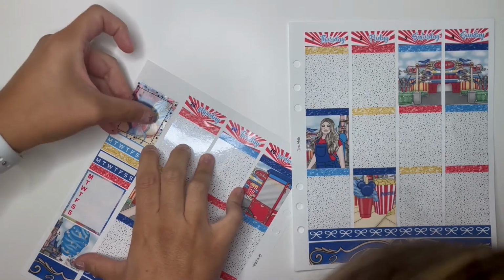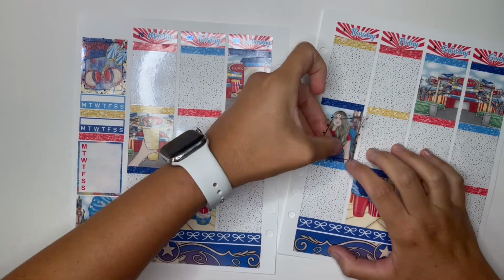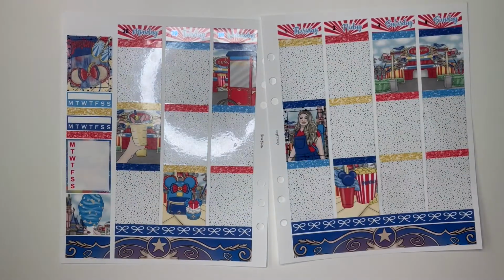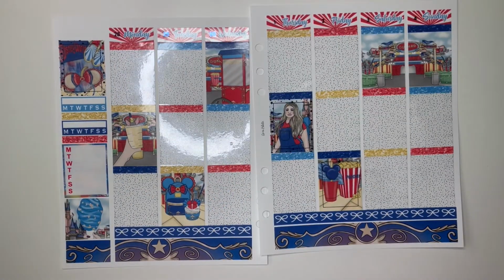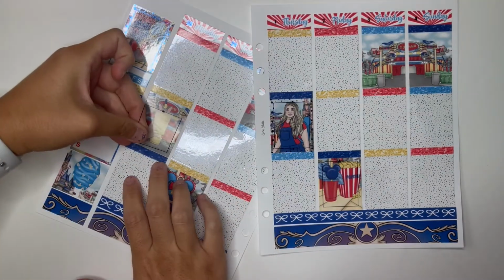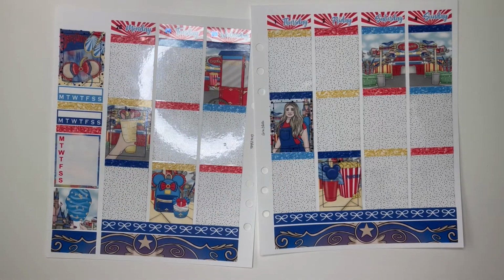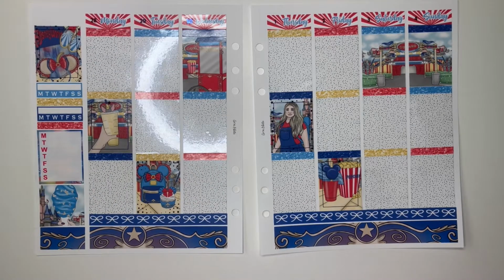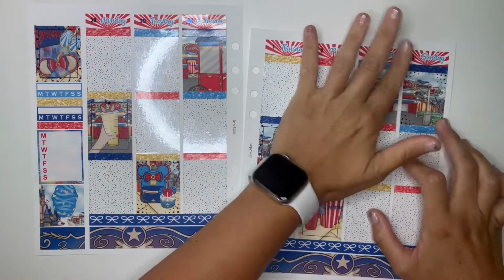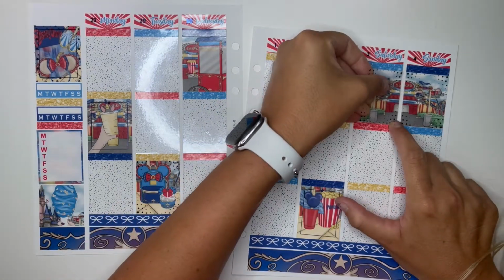So there was only one sidebar weekly box, so I only put one in this week. But like I said, I was sick most of the week, so it didn't really matter, because I didn't really do anything. Which sucks, because last week I was finally getting back on my fitness grind, working out, and I felt really good, and then it was like, no, let's put her back in her place. She's feeling too good, getting back into the groove, so we're gonna hit her with a cold. And that's exactly what happened.